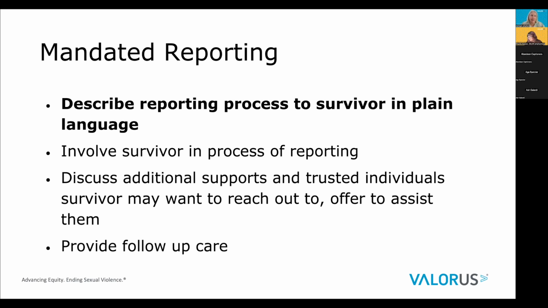As someone who has to make a report, you might not know what's going to happen, right? We don't have a crystal ball. We can't say exactly what's going to happen, but it can be helpful to outline some of the things that could happen, especially for folks who struggle to adjust to new situations. It is important for us to be clear about what will happen and what might happen as best as we can. Of course, we can't control other people's actions and the way that they do things, but as much as we can, we share: these are things that will happen, these are things that might happen, in plain language, that makes it easier for people to understand and have some idea of what could happen.